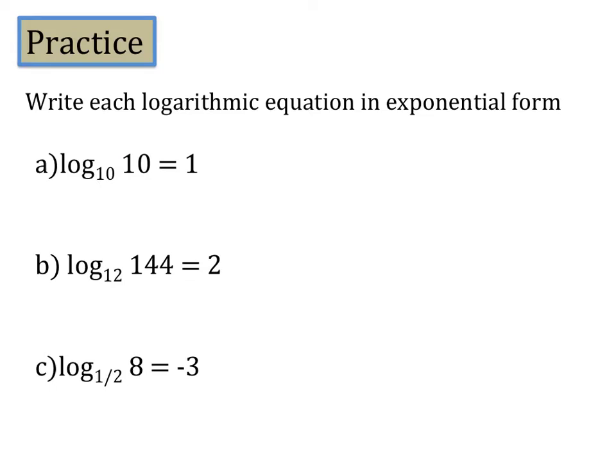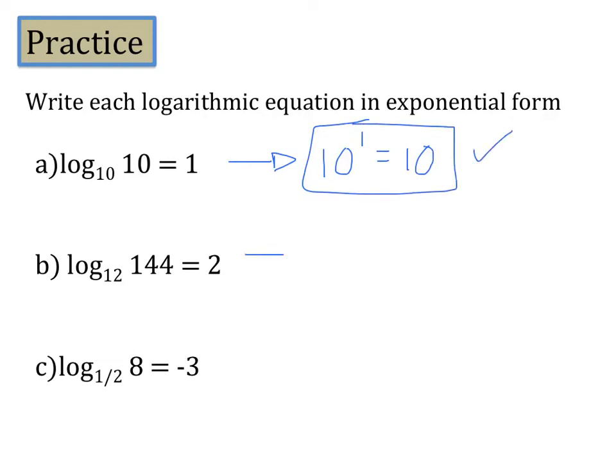Let's try a few practice ones to make sure we understand what we're doing. So now we're going from log form to exponential form. For our first example, log base 10 of 10 equals 1. We know our base is 10, being raised to 1, that's just 10. For our next one, log base 12 of 144 equals 2. Our base is 12, being raised to 2, and that's just 144.